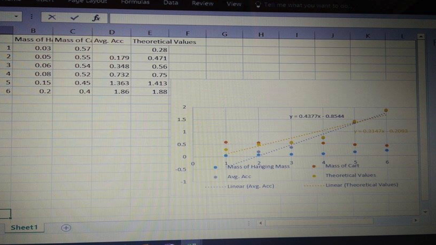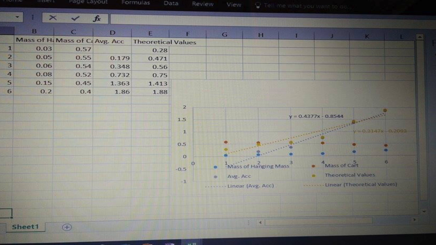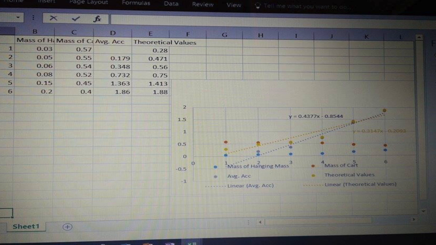Overall, this lab was based on Newton's second law. Through this lab, we were trying to determine the effect hanging mass had on the acceleration of the cart. In Activity 1, we learned that by varying the net force and keeping the total mass system constant, we can see Newton's second law firsthand. Here we learned that the acceleration of an object is produced by a net force that is directly proportional to the magnitude and is in the same direction. However, it is inversely proportional to the mass.